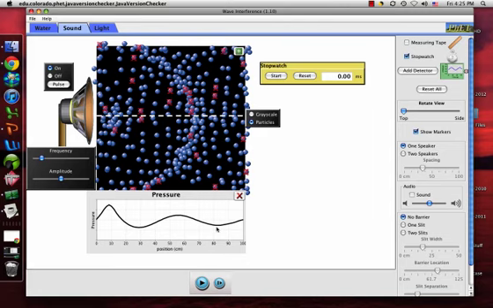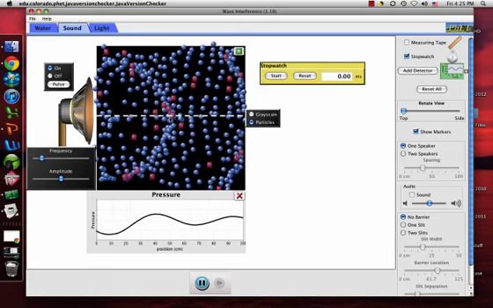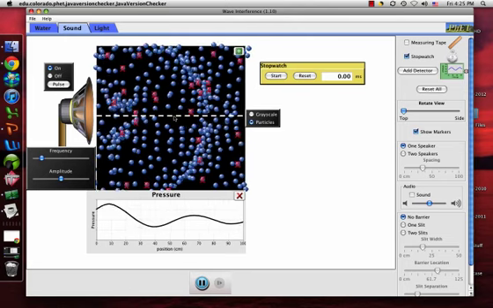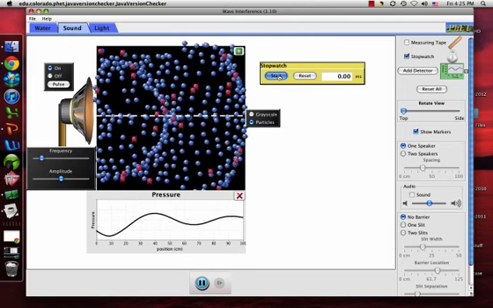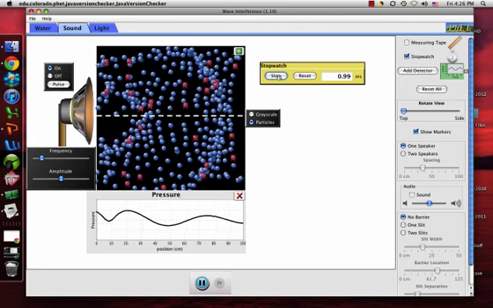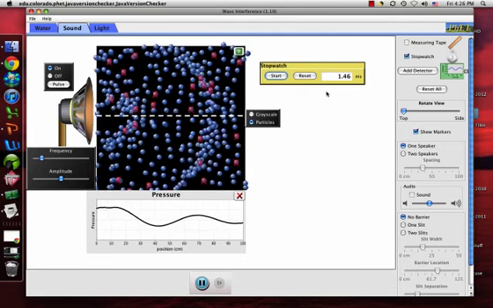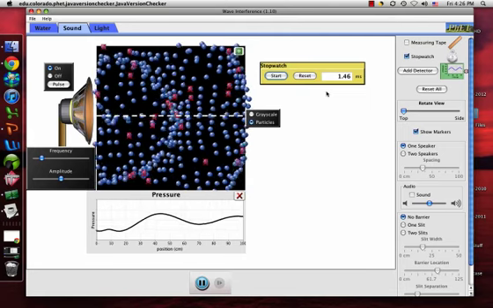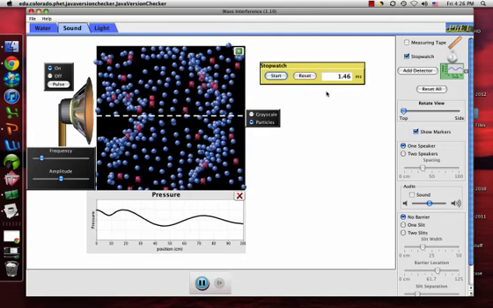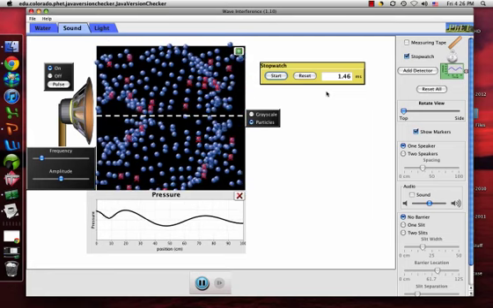Then we can figure out in time how long it takes for one wave to travel by. Let's get this ready. We'll start it right when the wave hits the middle part right here. Ready, set, we'll start that, and then we'll stop it when another one comes by. Ready, set, right now. So that's 1.46 milliseconds, so it's 0.00146 seconds. And our wavelength, we'll say, is 0.52 meters.